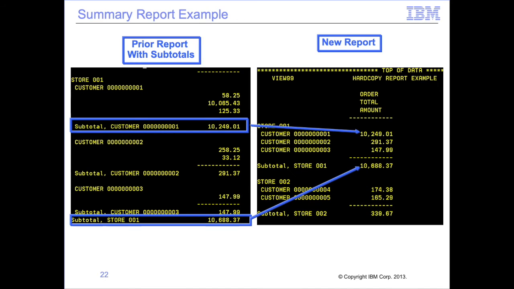Our new report will aggregate all records to the store and customer level as the lowest level of detail. These records are very similar to the subtotals printed on the detail report at the end of each customer section, the record aggregation function, and then at the sort break for stores, the group aggregation function.